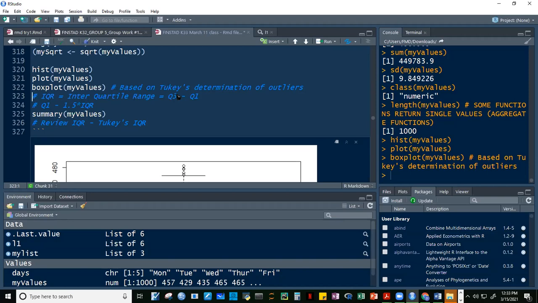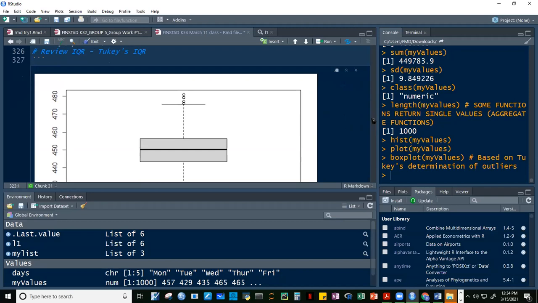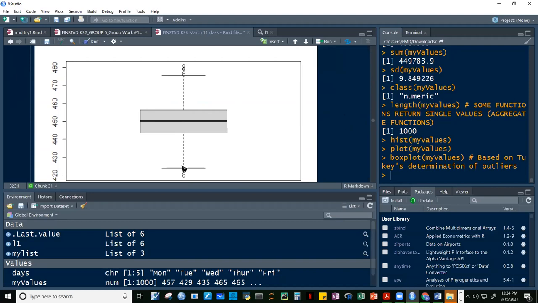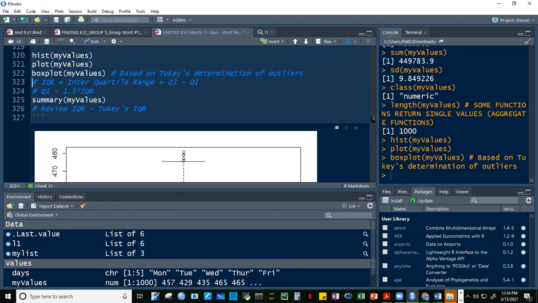Once you get the IQR, to get the lower fence you subtract from Q1: Q1 minus 1.5 times IQR. This length is 1.5 times IQR. This one is the same, the length is equal. The upper fence is Q3 plus 1.5 times IQR. It's interesting to discover why Tukey used 1.5. I asked the other class and I said I don't know. I have always used 1.5, but maybe we can investigate why 1.5. Why not 1.96? Why not 1? That's a very valid question.